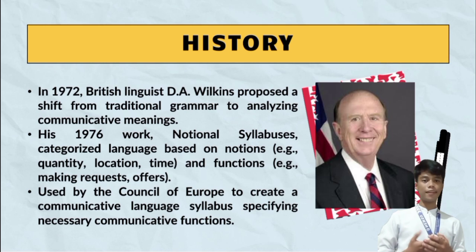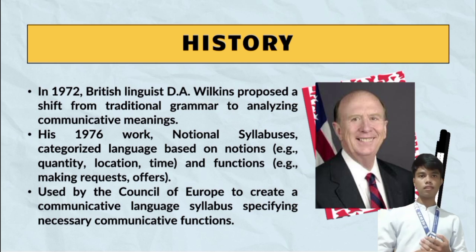To fully understand what the functional notional approach in teaching grammar is, let us first know its history. The functional notional approach was introduced in 1972 by the British linguist David Wilkins, also known as D.A. Wilkins. This approach shifted the way of teaching grammar from traditional teaching grammar into a communicative way of teaching grammar.